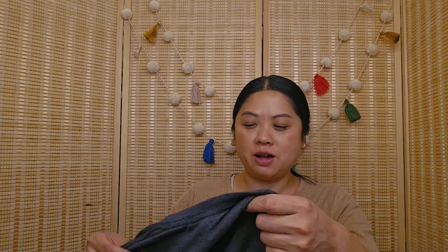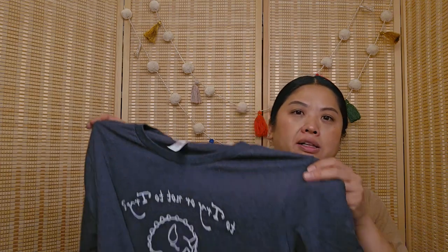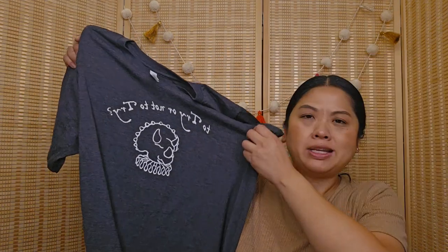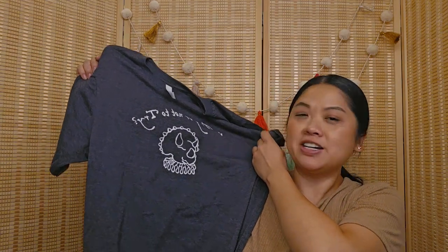I did get other things but I returned them because they didn't fit or weren't the style I thought they'd be. Another clothing item is this t-shirt from the Try Guys. They had this event in August — it was a live action Romeo and Juliet, and it was really interactive. They gave you choices throughout the show; for example, if Romeo was fighting somebody you could pick a sword, a dildo, or eggplant. It was about two hours and just really a lot of fun. There were options when buying the event ticket, and I picked the one that came with the t-shirt. It says 'To Try or Not to Try' — I thought it was super cute.